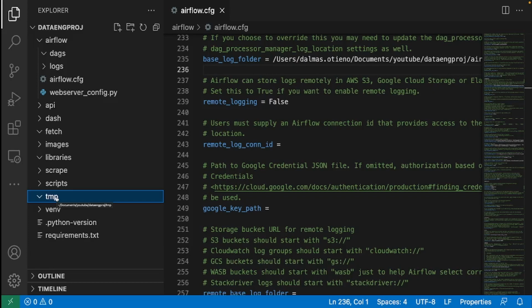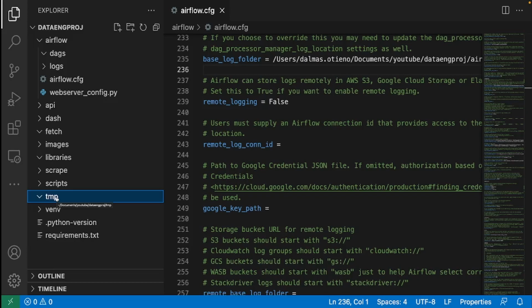In this video, we are going to write code that will help us to fetch the HTML files and store them in the temp folder. Then in the next video, we are going to use Beautiful Soup to scrape them. But before then, today, let us fetch the data. We are going to write this code, then put that code in Airflow so that we can try it out and see results when we run a task in Apache Airflow.